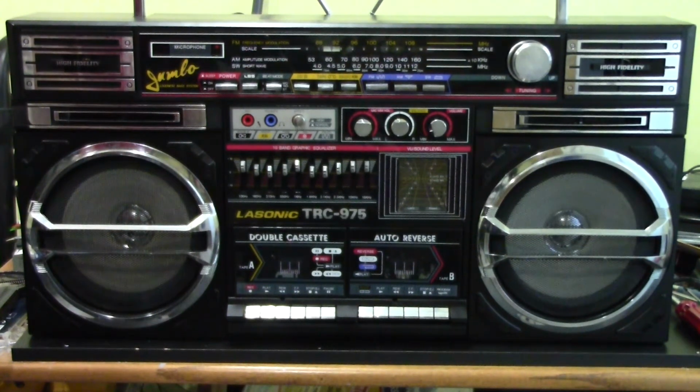Alright, so here's the TRC-975 after I put it back together, and you already saw some of the pictures from inside when I opened it up. And I did find pretty much the same problem that the TRC-931 had with that staticky sound, and that sometimes only one of the speakers would work. But I'm hoping that it was the exact same thing that it was on the other one. So I sprayed some DeoxIT into the potentiometers for the volume and the balance, and also for that switch or whatever it is. So let's see how it sounds now.